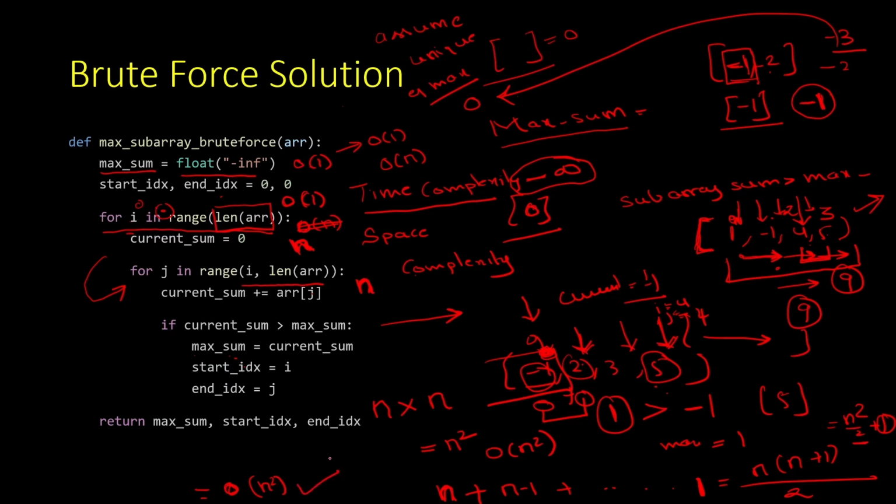Okay, so what is the time complexity? It's O of n square. As you know, it's a quadratic form. So if you are increasing your input size, the time it takes to run this particular algorithm would be too much. There is no way it can handle, for example, arrays that contain 1 million items.